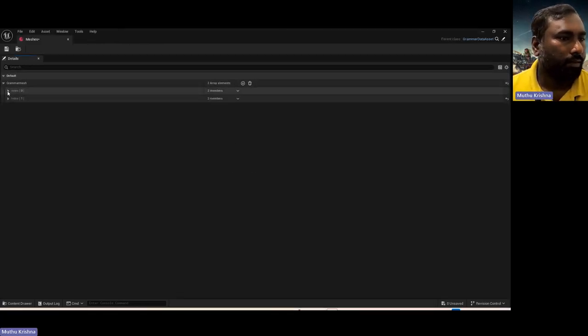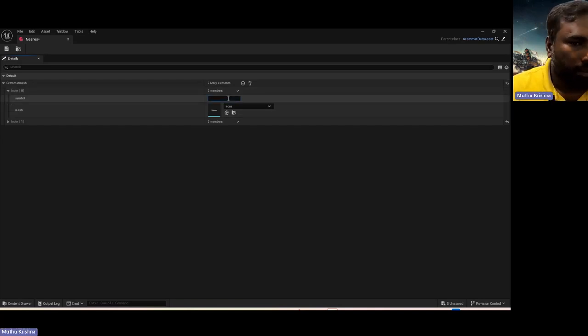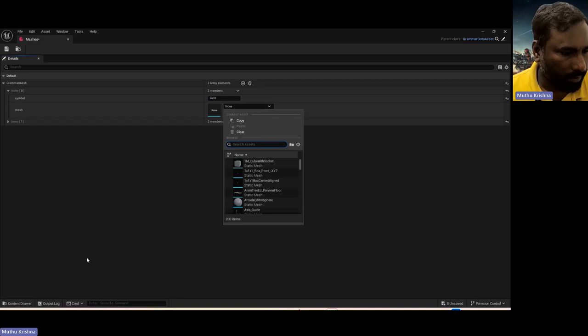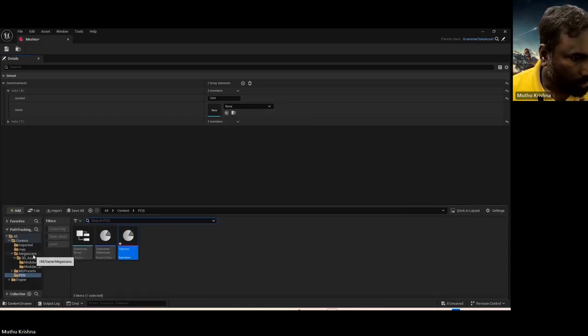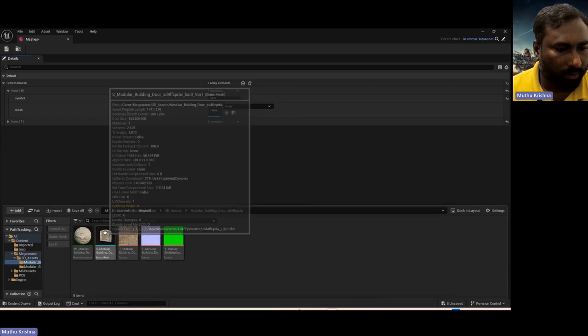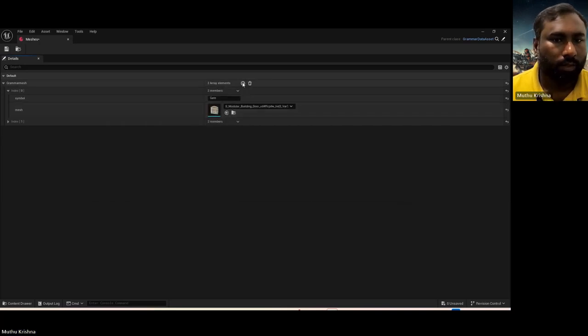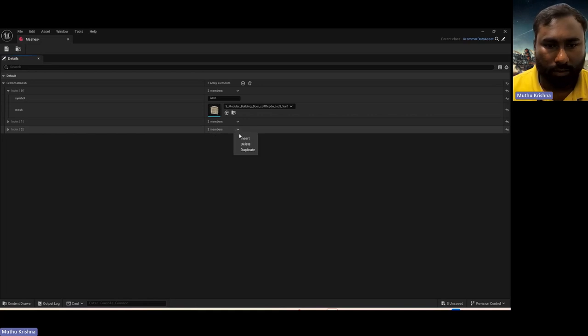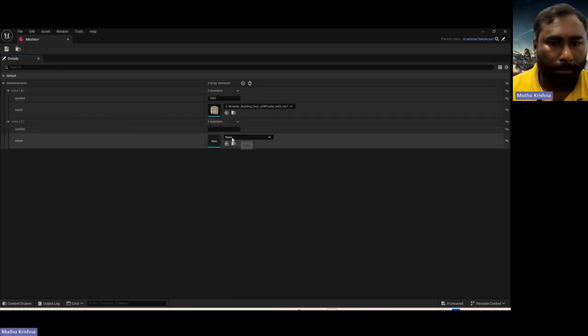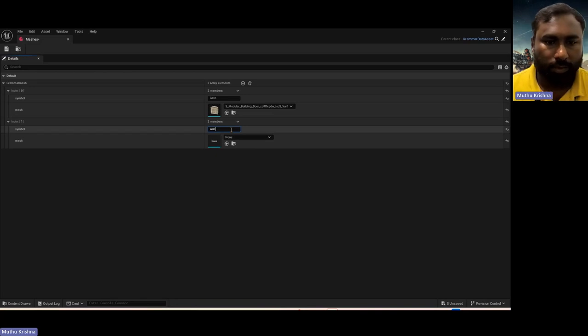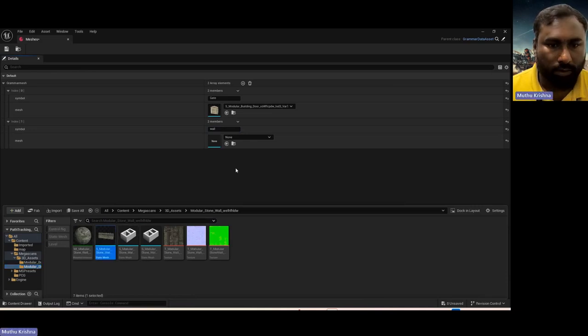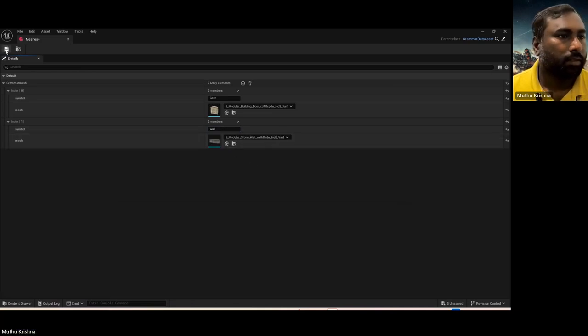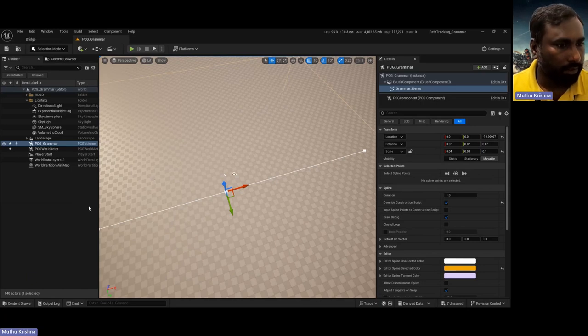So we have one. We need the symbol to be gate and then just go to the door asset which we have added. And the next one to be the wall, and yes, we'll take this particular asset. So the data set is ready.